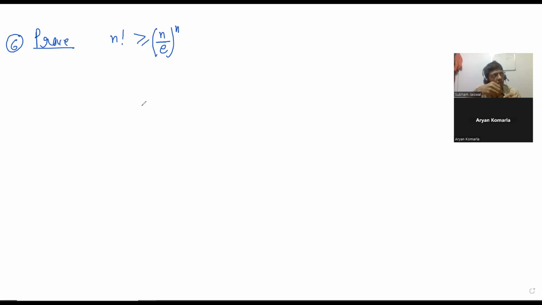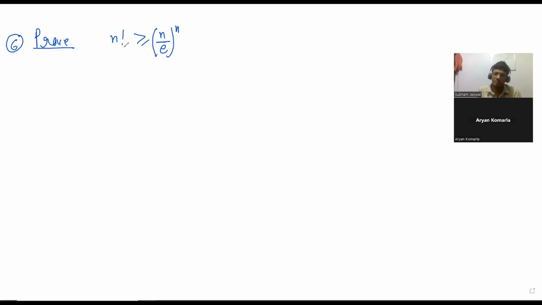So there is a kind of formula for this, but if you use it in a subjective exam, you will probably not get marks unless you prove it. That is the Stirling approximation. Yes, you can use it in MCQs, but we will not use this, unless you prove it, and proving that is probably harder than proving this thing. So let's think about how to prove this.